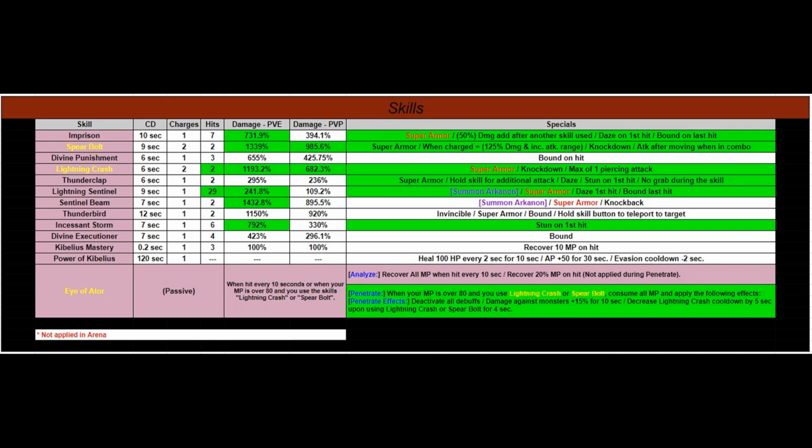And you'll also see in purple it says summon Arcanon. That is your pet or the other character that Legatus summons to help you out. So if you use those skills, you will see them or it, and it will come out and help damage the creature or player's opponent you're trying to kill.